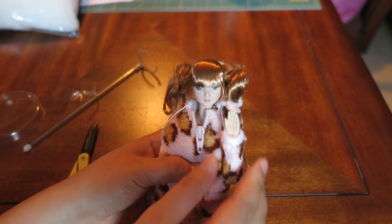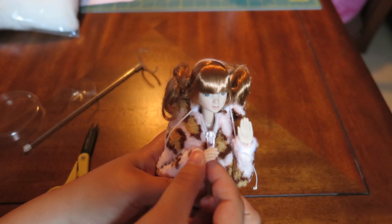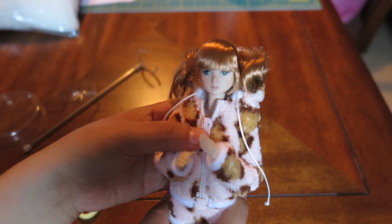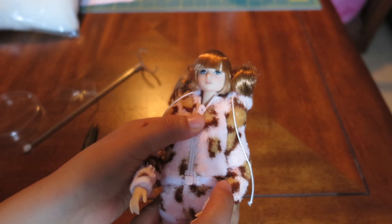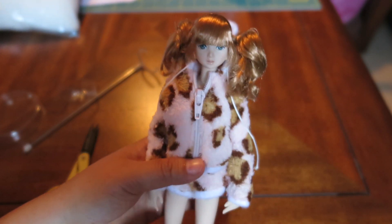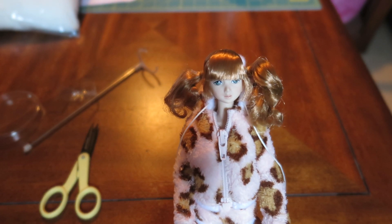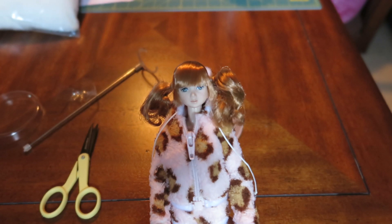There you go — oh my gosh she's so precious! I love her hands, they're very realistic too I think. She's so cute. I don't know if you can really see her face but she has, I think, light gray almost eyes. Her torso joint seems to be kind of loose though, I don't know if that's a normal thing. But she's the first ever Unoa Quluts Fluorite that I own.